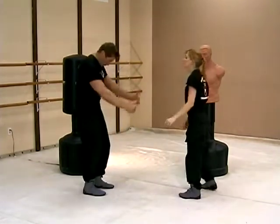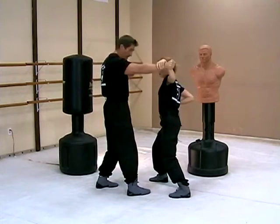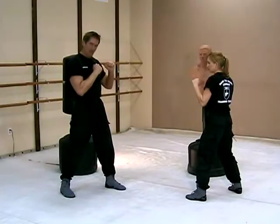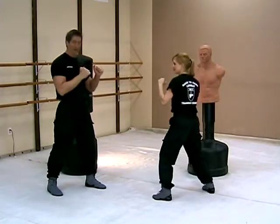So throw the hips right into their thighs to where you want to take it. One more time, block, grab, step, step, and into position. So now we're going to take it right up to the throw. All right, come this way a little bit so we have enough room. We want to see that landing.